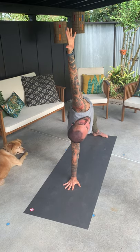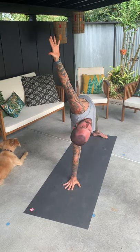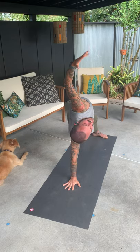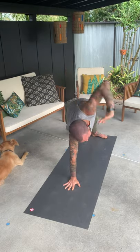Drop the heels over. I'd rather you bring alignment into the pose, not just rush into it. Big inhale as you look up. And then exhale, rotate under, keep lifting the hip as you do so. Inhale, back to the sky, and then exhale, rotate it under. Awesome, one more, inhale, back to the sky. Exhale, twist, contract, rotate. Awesome, back into side plank, back into high plank.